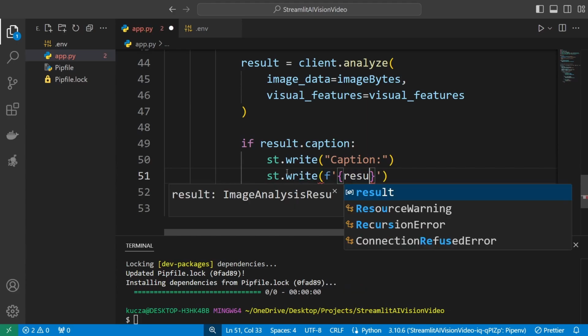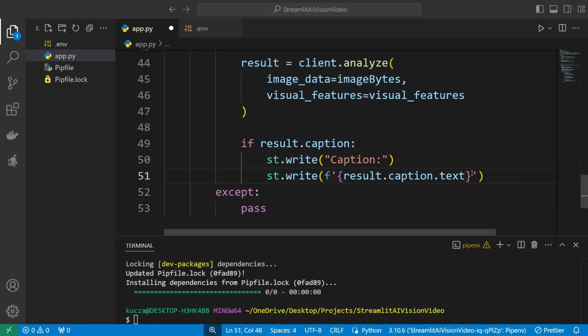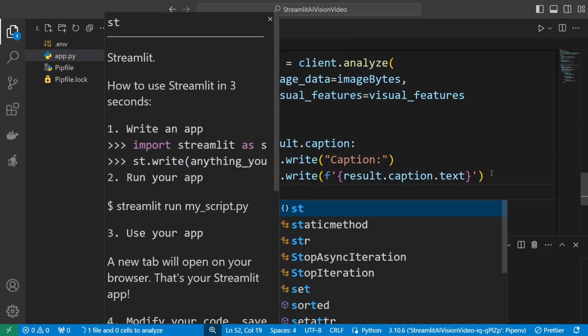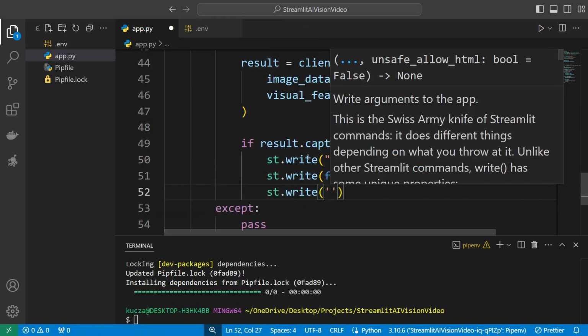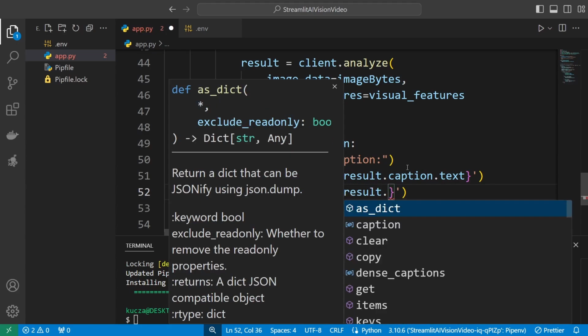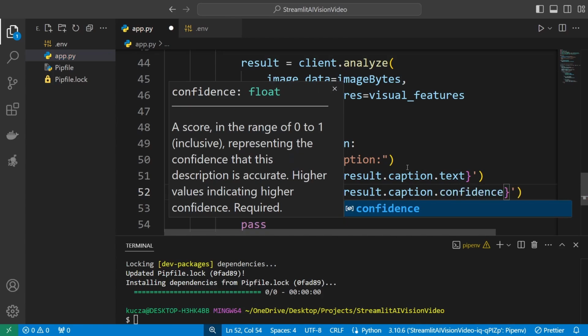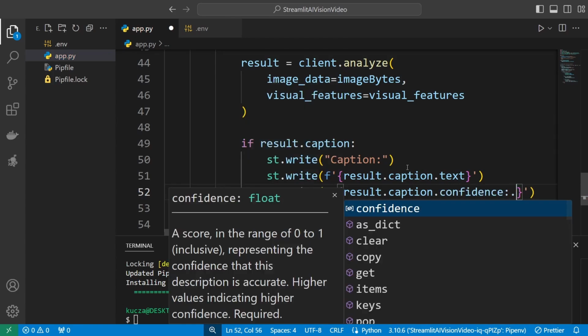So we'll just say result.caption.text. And then we will also print the confidence of the caption. So basically the confidence is saying how confident the model is that the caption is accurate. Of course, the higher, the better. Let's also make it an f string. And we'll just say result.caption.confidence. And we'll format it nicely.